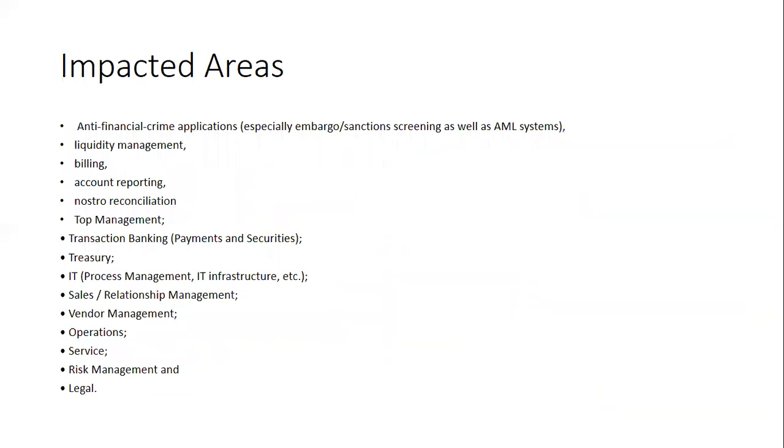Since I'm going to demonstrate how to create a product backlog item, both the epic as well as the user story, for this ISO 2022 migration, first of all you need to understand the impacted areas, right? Without understanding which areas of your bank are impacted by this migration is very important, because the development is needed in all those areas.